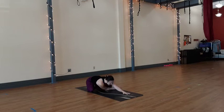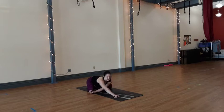Press down into your left hand, peel your torso up just enough so that you can stretch your right arm out in front of you. Thread your left arm underneath your right. Lower your torso towards the floor. Relax your shoulders. Ever so gently guide your left shoulder back towards its socket. Take another breath here.